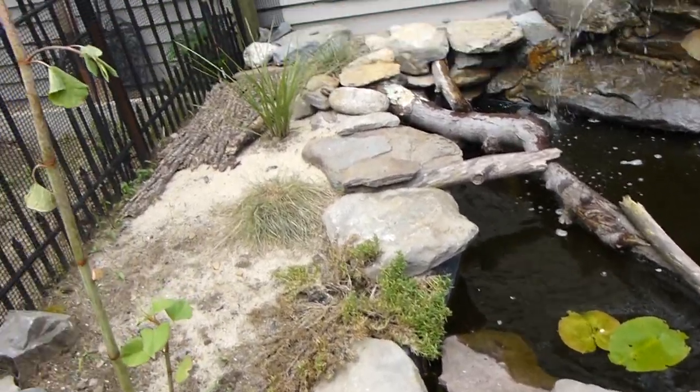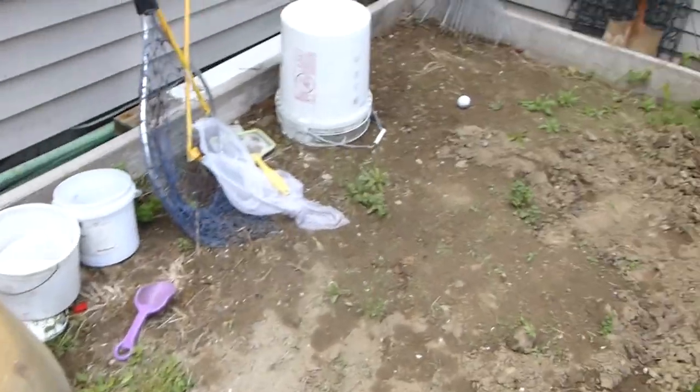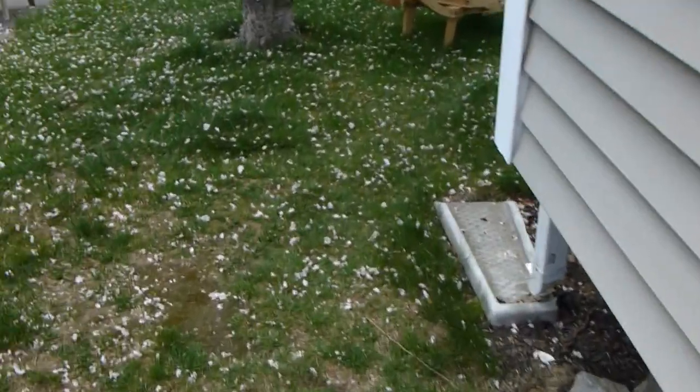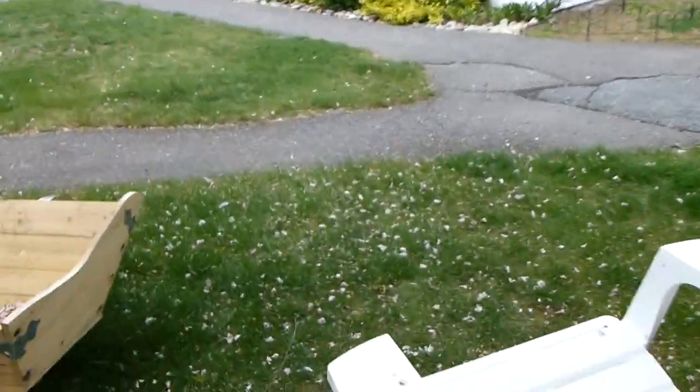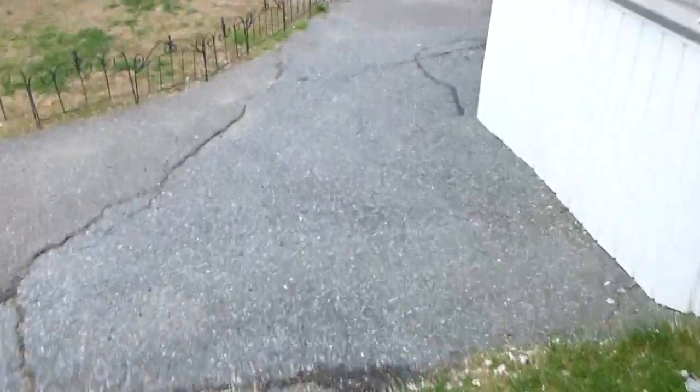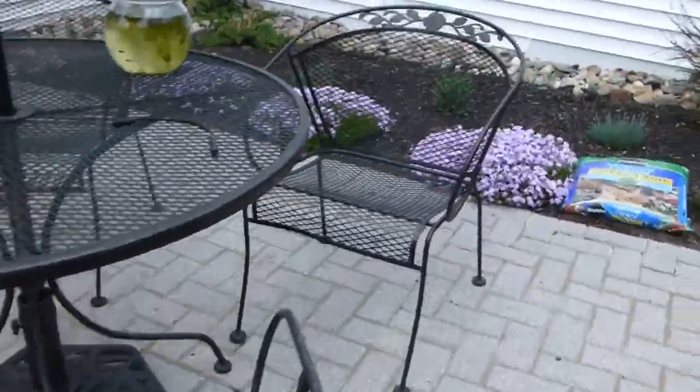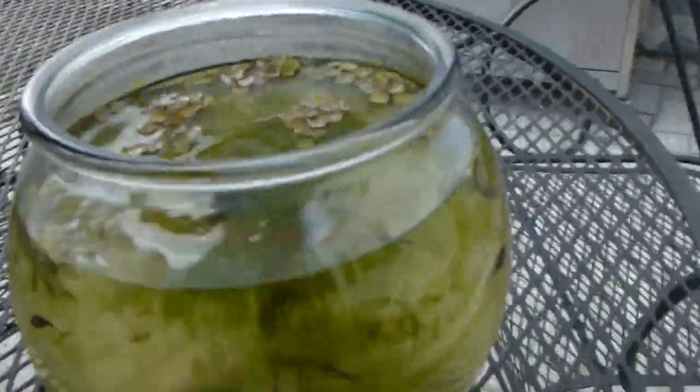There will definitely be an update on all my turtles at the end of summer. Those are plants. Did you see the tadpoles? They're not all here — we let most of them go in the pond because we couldn't get them out of the bucket. I kept a decent handful in this bowl. They've been here for about a week and they're doing pretty good. They play dead a lot — it's crazy.